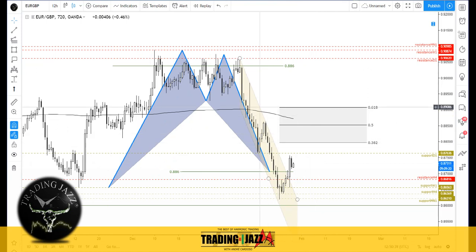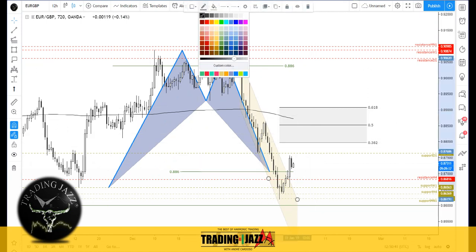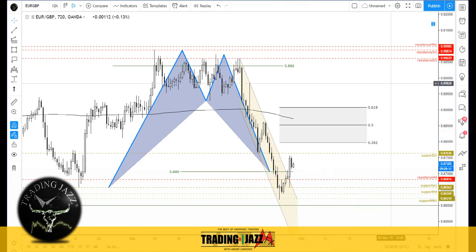We also have this descending structure. The market has already violated that structure, which increases the probability of trading higher. The market has produced this bullish momentum. We have previous daily supports here, these candles. This is the previous daily support, because the new daily support is obviously positioned below.